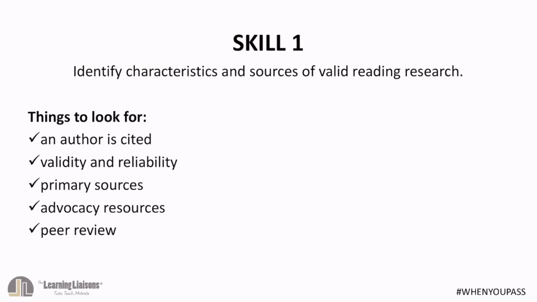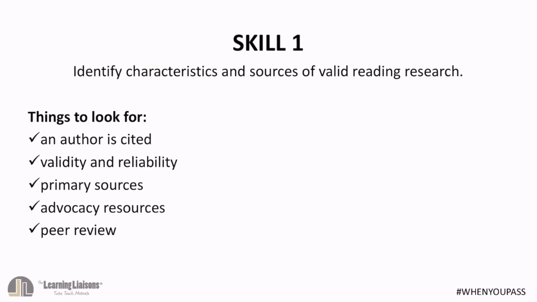Another thing to consider is if there is a primary source given within the research. Now, this is kind of a tongue-in-cheek example, but if you were to come to me and tell me, Sarah, I want to tell you something that my next door neighbor's uncle's best friend told me, I might stop you and think to myself, is this really going to be accurate information?